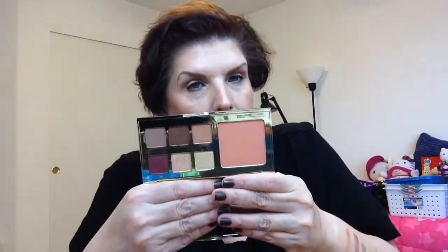I don't know if it lists the names, but this is the Harouche palette, and I'm very happy with this. It's a great little palette to use. Sometimes I'm overwhelmed by eyeshadow, so if I'm in this realm of this is what you're using, then I can make it work. And I could also pull in a bronzer or whatnot to help it out as well. So love this palette. Great little investment. I would definitely be using this more and recommend it. So the holiday sale's coming out. I think this is still available. I'm not sure if it was that limited. Maybe limited, but it may still be available. So this is a really nice palette.